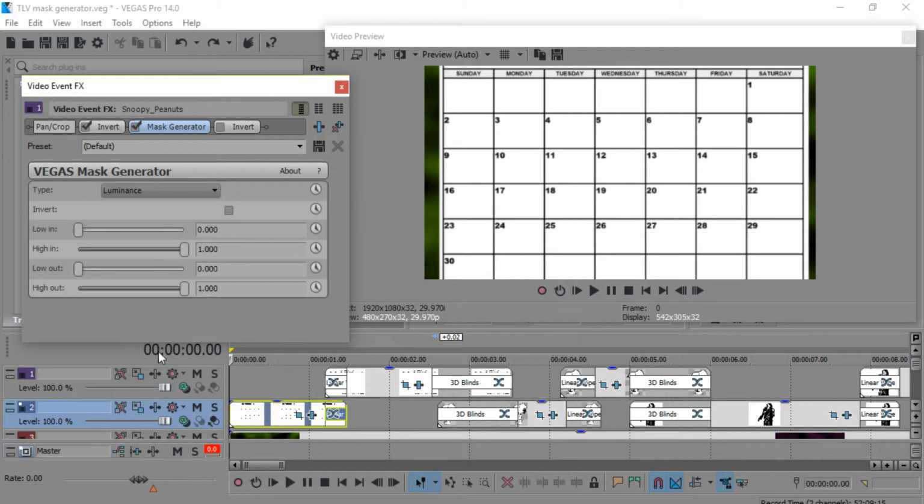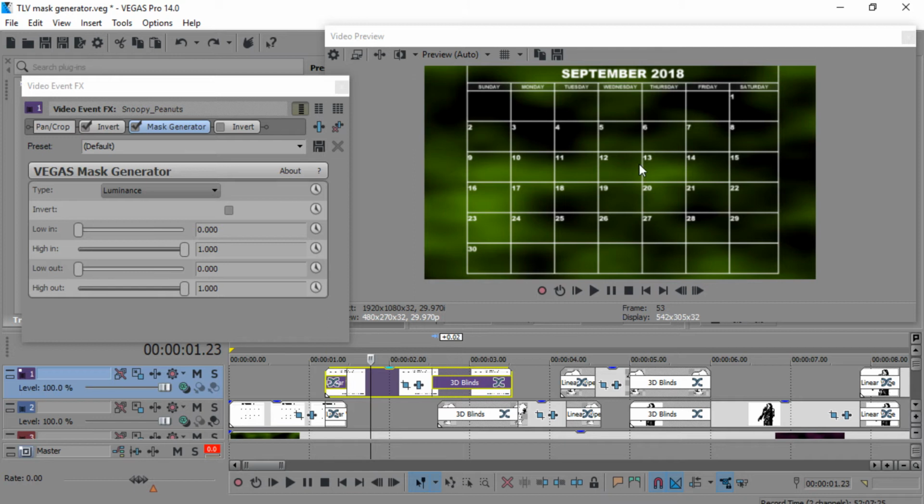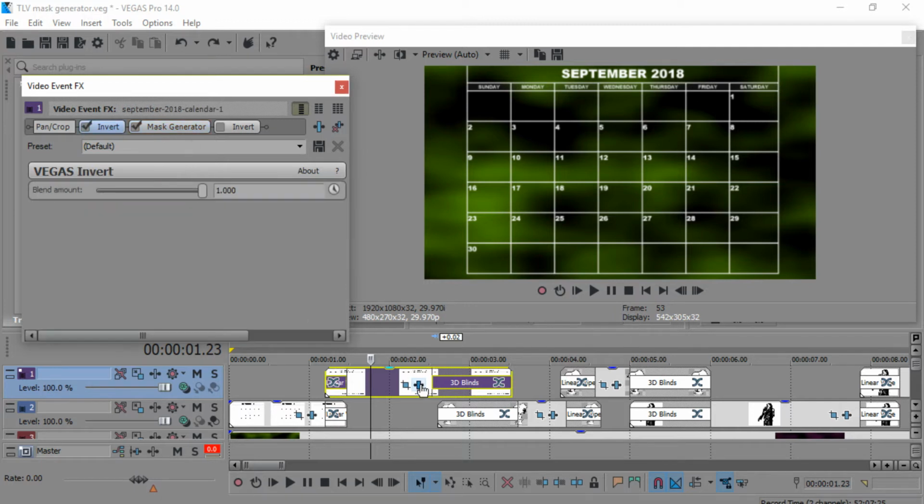All right, let's dig into it. As you can see in the montage, it was pretty much just to give y'all an illustration of a photo or video clip, but in this one, I use four photos. And then switching from this normal looking calendar to, like I said, the blueprint type look by an invert mask generator. So let's backtrack a little bit and I could show you what each effect really does for the picture or video clip that you use.